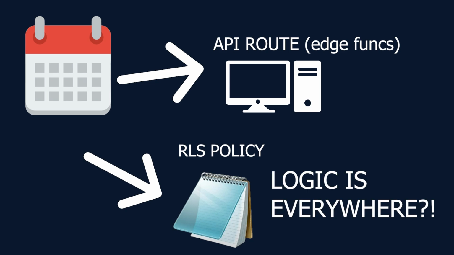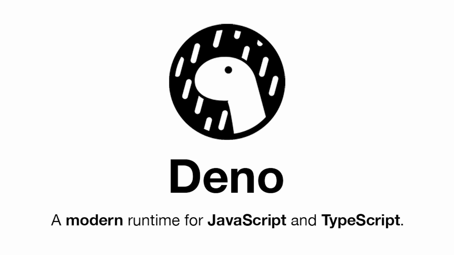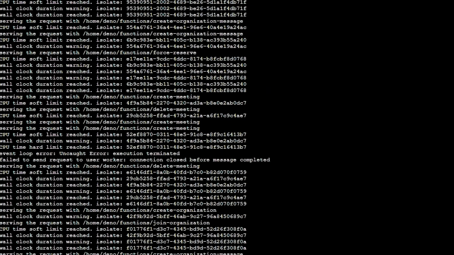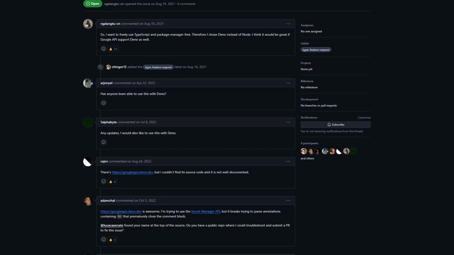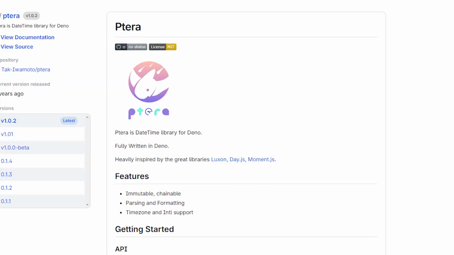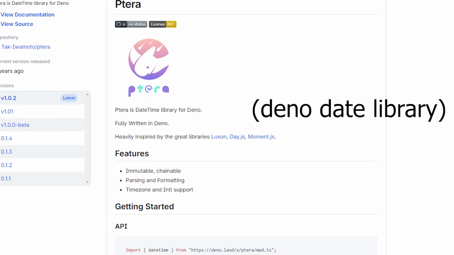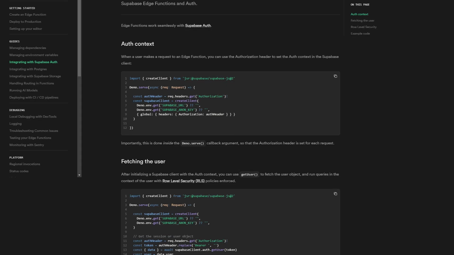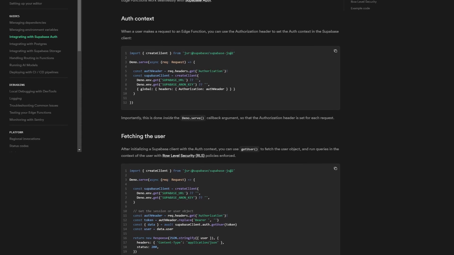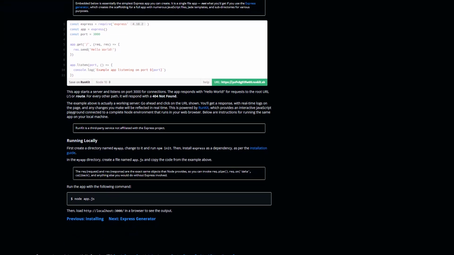To top that off, Supabase edge functions use the Deno runtime instead of Node.js. This was a problem for me because I ran into compatibility issues with my NPM libraries. For example, you can't use Google APIs with Deno, and for other libraries you have to find Deno equivalents, or else your app crashes in production. Honestly, edge functions weren't that bad, but I find myself needing them a lot. And at that point, I would have just rather written a traditional backend.